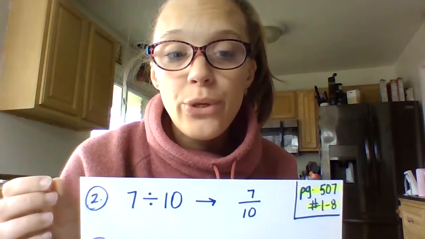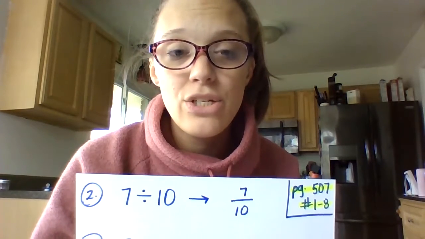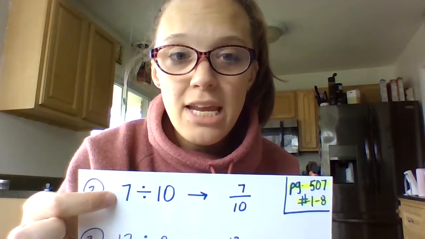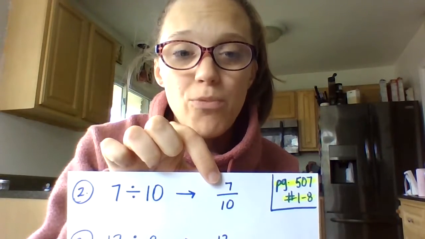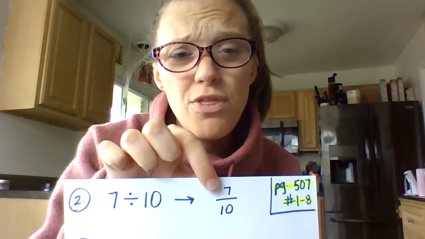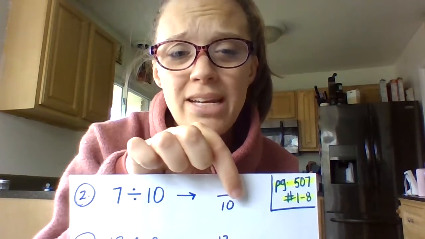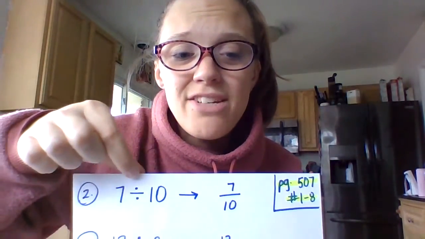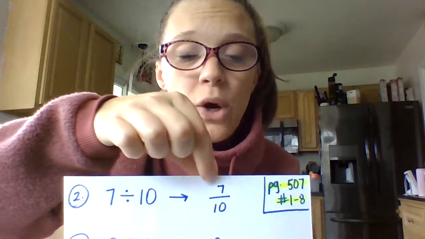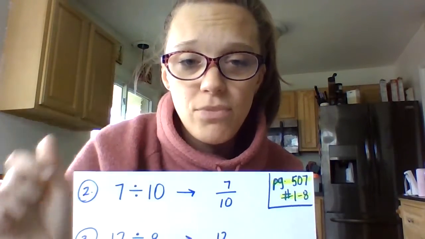video, I taught you that division and fractions go hand in hand. So a division statement can also be read as a fraction. Remember in that first video I told you to think of that fraction line between the numerator and denominator, kind of like a division sign. So when you see 7 divided by 10, it also looks like this, 7/10, 7 divided by 10, okay?